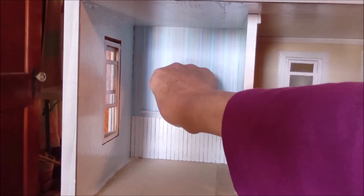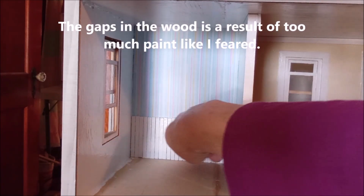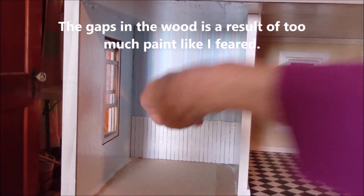So the wainscoting is up and it's drying, and once it gets fully dried, I have the trim for it going up here. And once I get that on, then I will go ahead and repaint. Try and fill in some of those gaps.